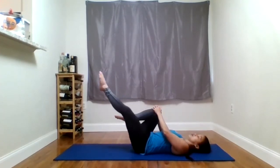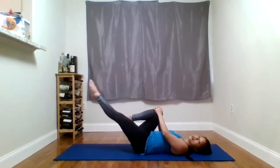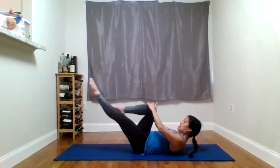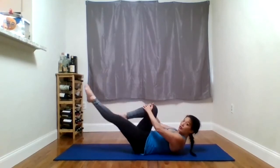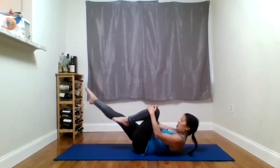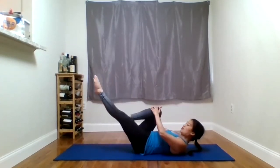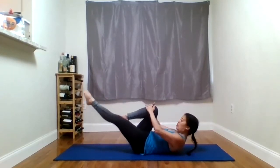All right, so first for our single leg stretch, you can stretch your legs high or diagonal or very low. Inhale to switch, exhale. Inhale, exhale. I'm exhaling as I stretch the leg out, inhaling as I transition. Once I've decided I'm lifting my head, neck, and shoulder blades, I'm going to make sure with my abs to keep the shoulder blades clearly off the mat. So it's not like my shoulder blades are halfway on the mat. It is either on or it's off. Head, neck, and shoulders are on or they're off.